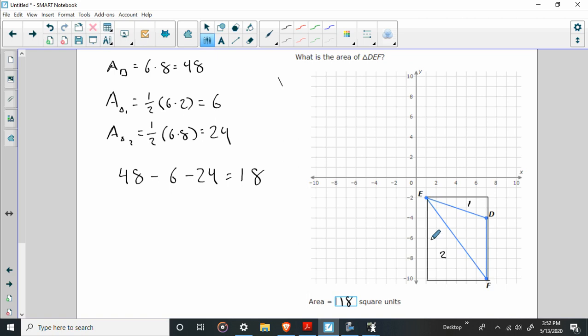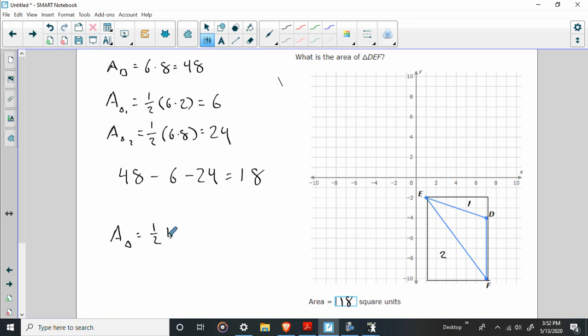Again, draw a rectangle around it. This is handy for lots of shapes. In this one, if you want to do it a little bit differently, one of the things you could have realized is that I can measure the base. I could say this is my base, and my right angle to the highest point would be out here, right? So I could say that my base is 1, 2, 3, 4, 5, 6, and my height is 1, 2, 3, 4, 5, 6.